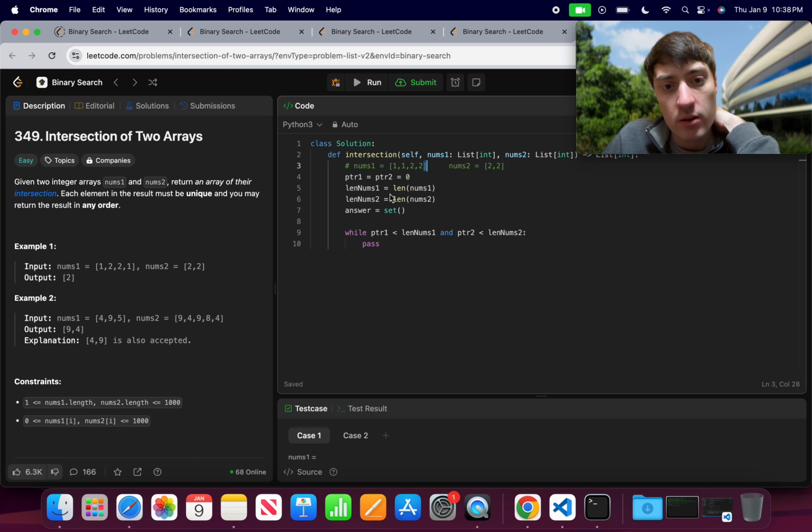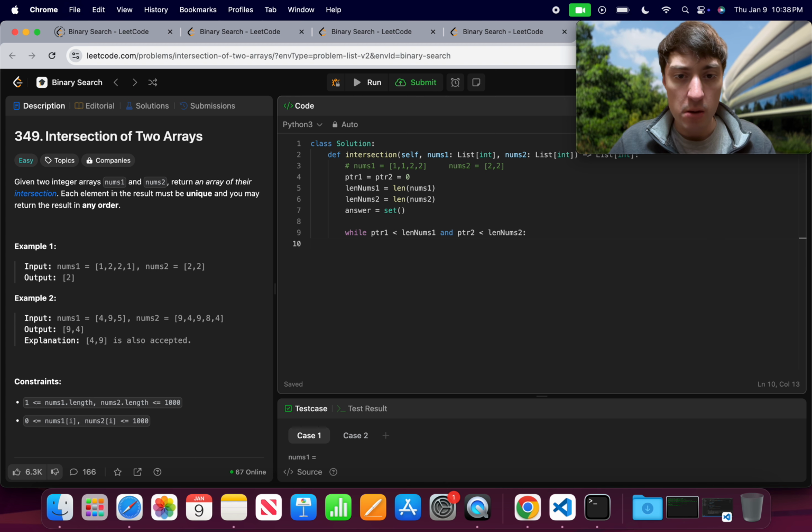So this length returns the number of elements. So in here it's going to be 1, 2, 3, 4, right? So this is going to be 4, and we don't want it to run when it gets to 4, the fourth index, right? So this is not going to be equal. It's just going to be less than. Okay, so now let's go.